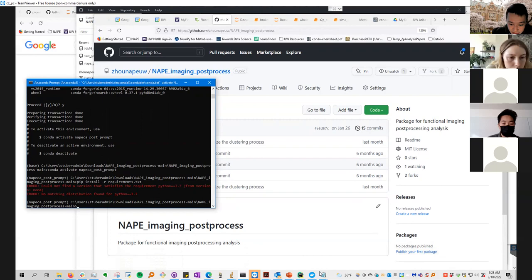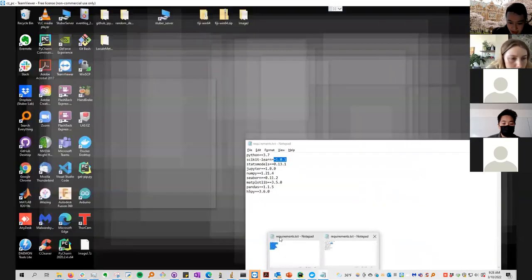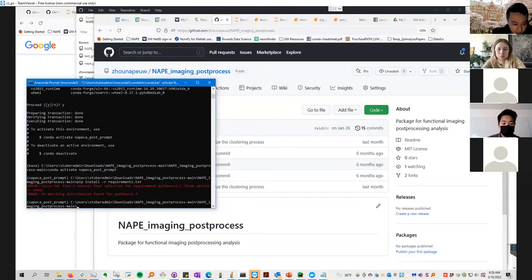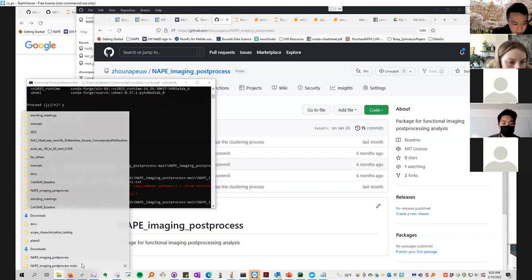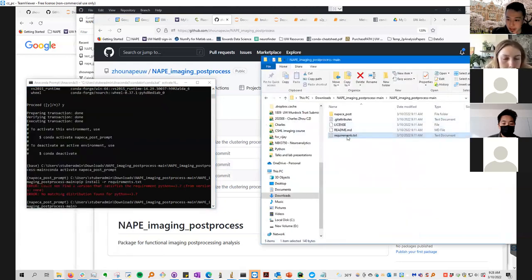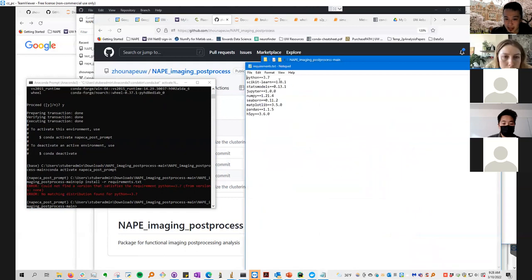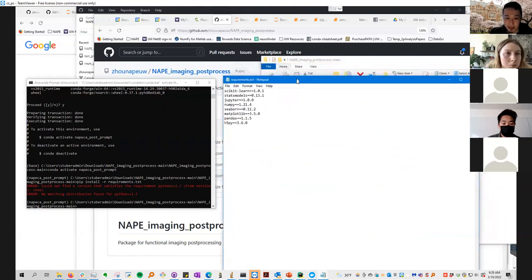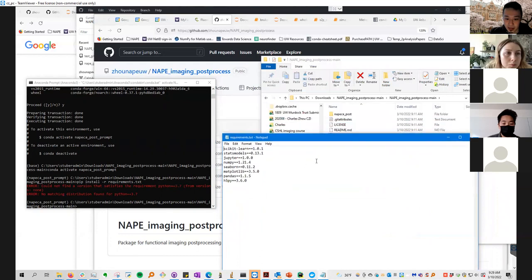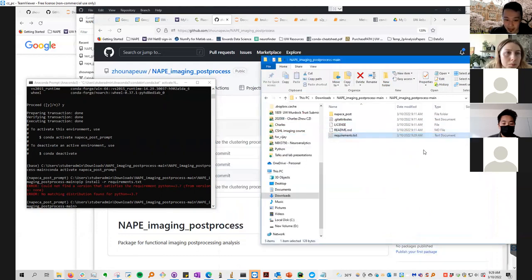okay, there's something that you need to do here. We need to go back into this requirements.txt and just delete Python. That seems to be from a recent update made to this requirements file that is actually not needed.